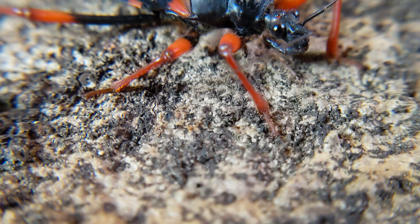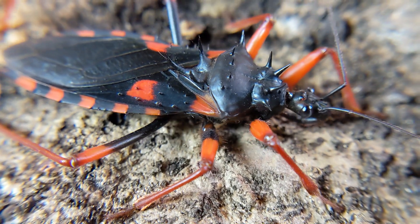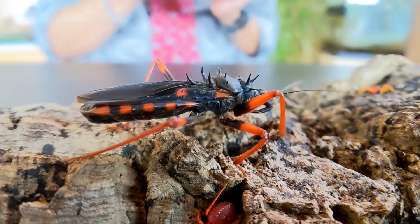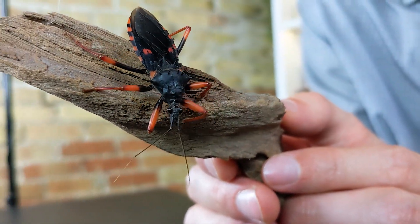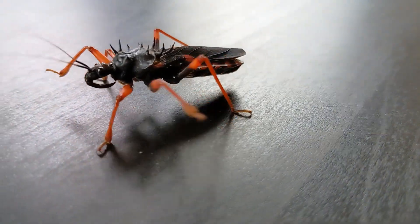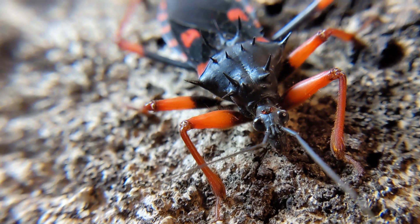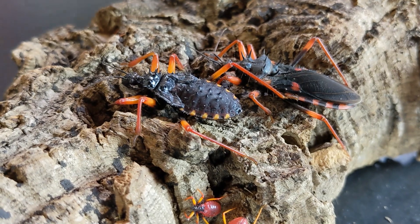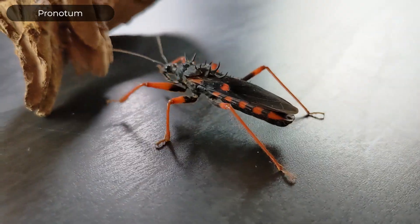This is the Horrid King Assassin Bug — and that's not just its common name, that's what scientists gave it as well: Pistola horrida, Pistola being the genus of assassin bugs to which they belong, and horrida meaning horrid. This is a horribly awesome bug. For starters, it's huge — almost two inches long — the biggest of all the assassin bugs, the kings. Their colors are beautiful, though somewhat menacing if you know anything about aposematism, and then there are the spikes on that pronotum. These guys are horrifying and I love them.